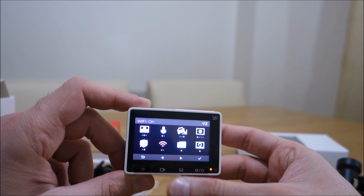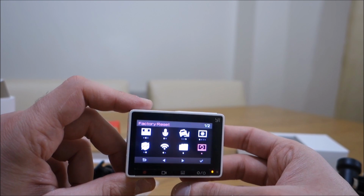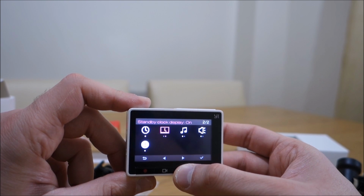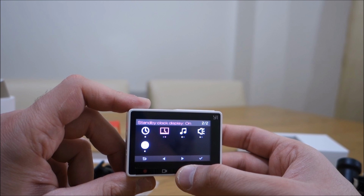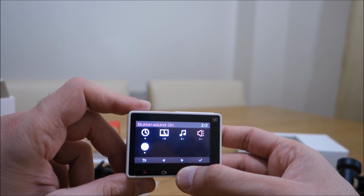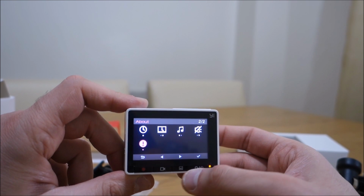Now Wi-Fi is on. Then micro SD card if you want to format it. If you want to factory reset the camera as well. Then the date set and time. Standby clock display. Power on off sounds. Button sound on off. Let's turn it off. And then about.